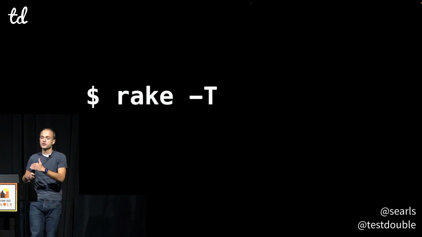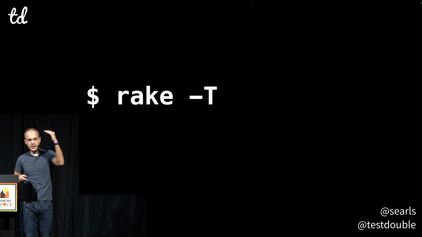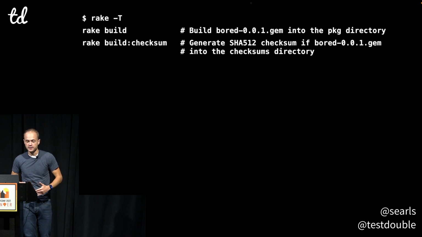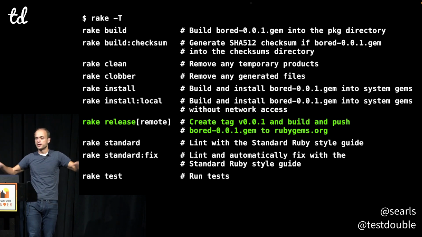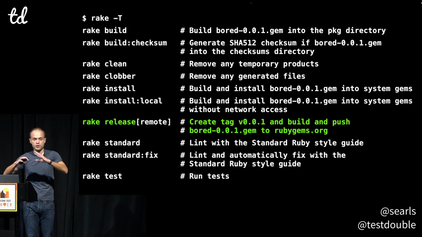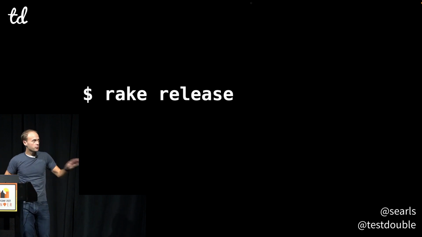Then I run rake -T. rake -T is a cool command that gives you all of the rake tasks that are defined. So I'm going to run that here and see, oh, I've got this cool rake release. It's kind of like it does everything. It makes sure you're all bundled. It generates the gem and packages it up. It pushes all the git commits and creates a git tag. And then it finally releases it to RubyGems all in one go. Real simple, easy to use.